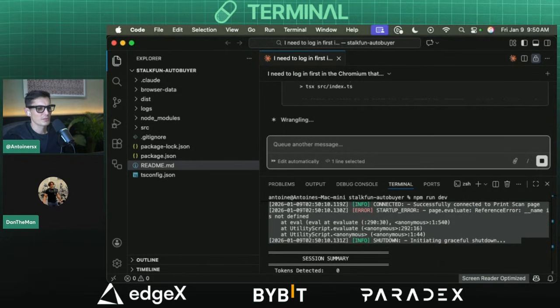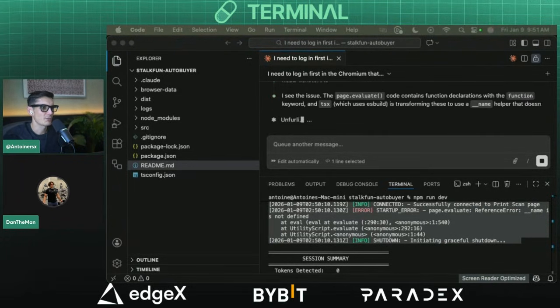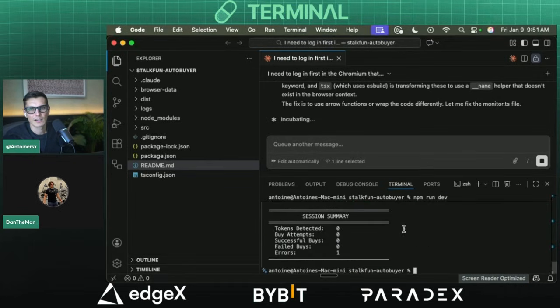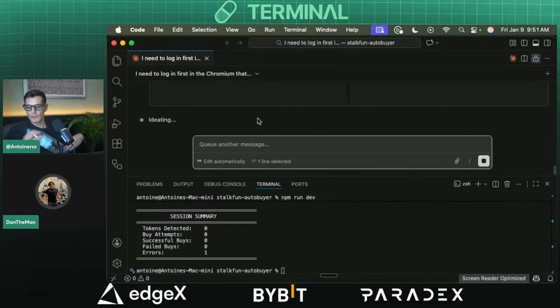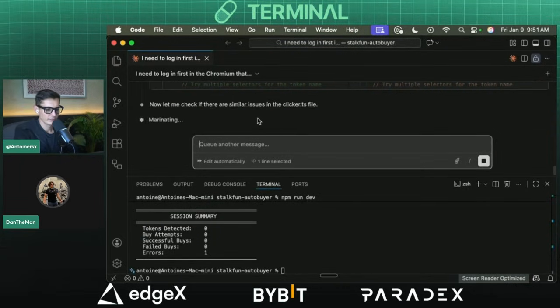I think the problem is that it opened and it's still not using my session. I'm telling you, I think it would be better to have a two-step where it opens Stock Fund, I log in, and then it asks me to say yes when I'm logged in. What it's doing is just doing it in steps. It opened the thing, then saved your cookies, and then told you to run it. The errors you're having right now are just syntax errors. It's using page evaluate when it's supposed to use something else.